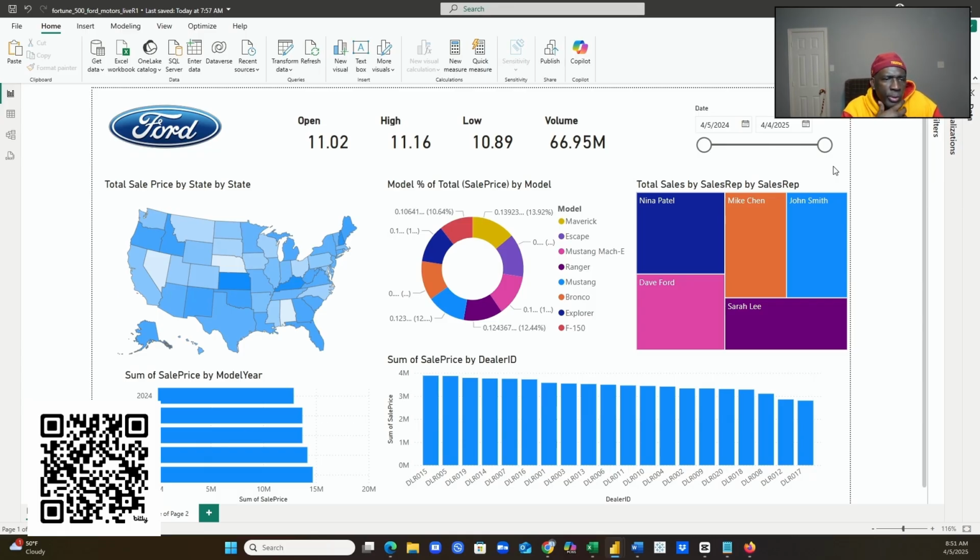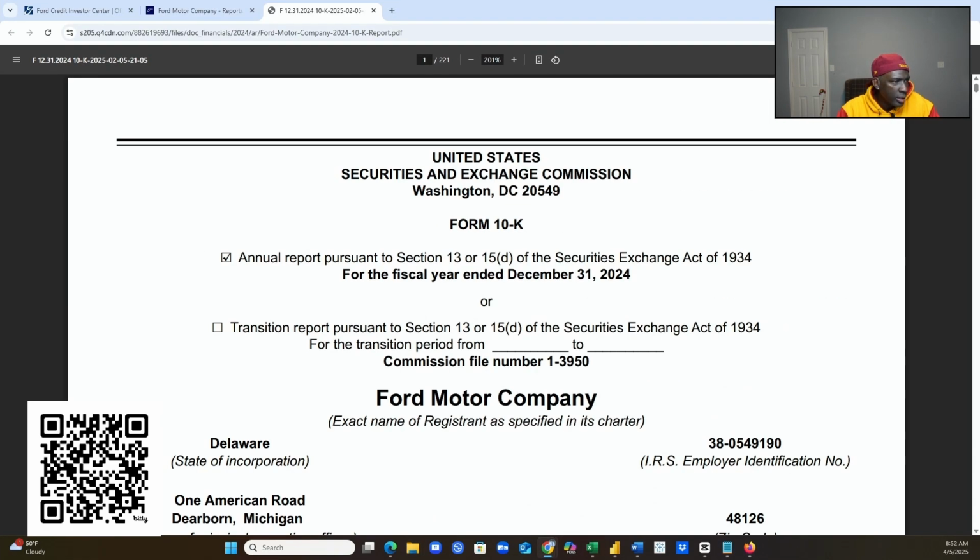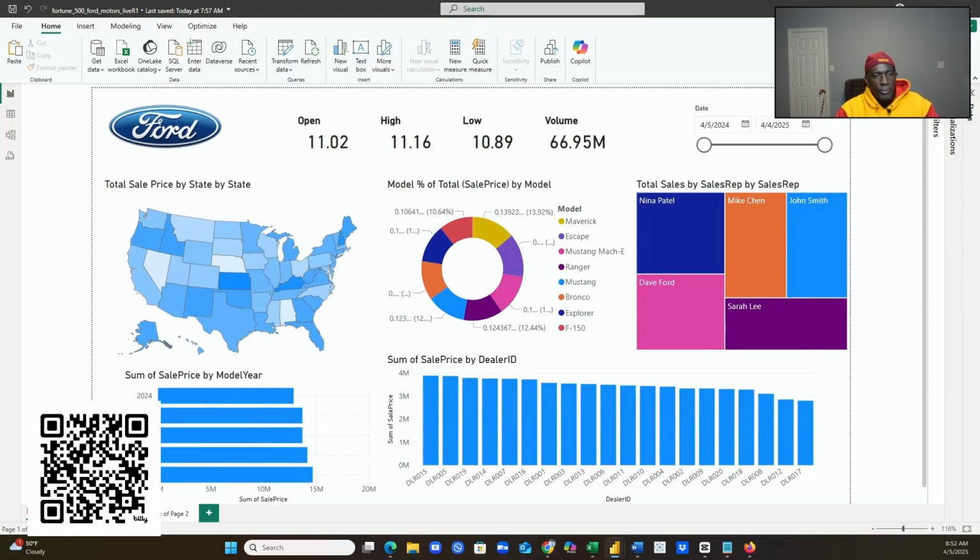So we're going to give these visualizations a better title here shortly. Just trying to make sure that this is how we want it. I'm going to say yes, because I think we're getting the gist of what we're really trying to get when it comes to the actual visualizations of the Power BI report.